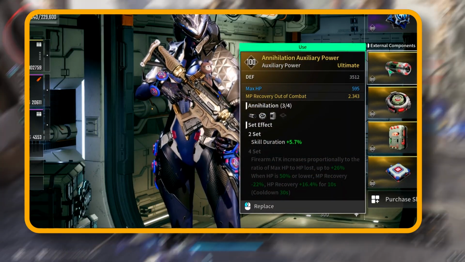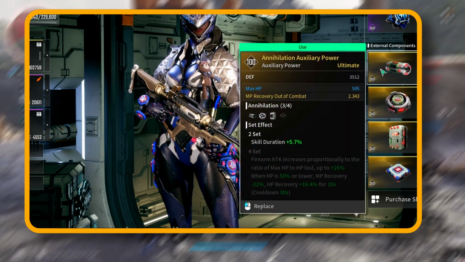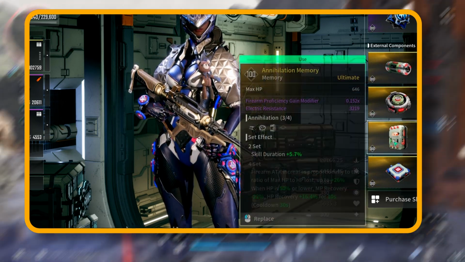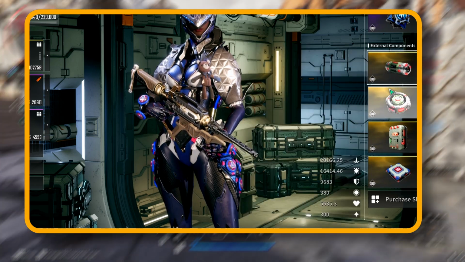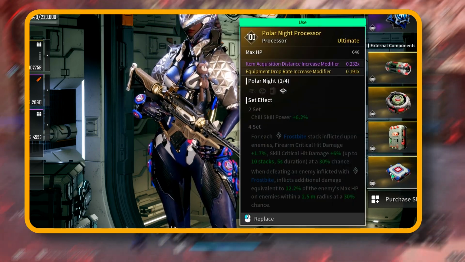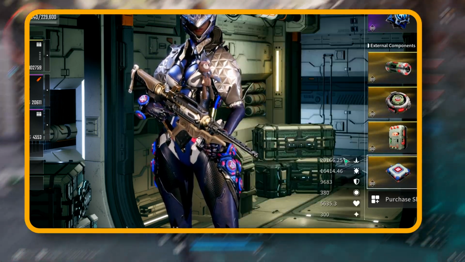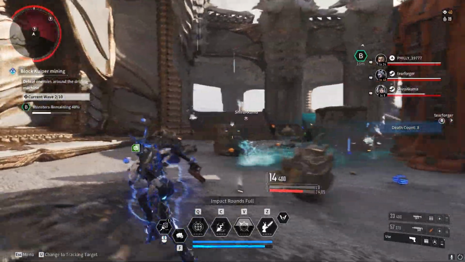For our external components, focus on defense and health. I'm using 3 pieces of the Annihilation set, which boosts health and defense. Plus, the 2-piece bonus gives an additional 7% skill duration, which is always beneficial. For our processor, we're using 1 piece of the Polar Knight processor, which gives us max HP.